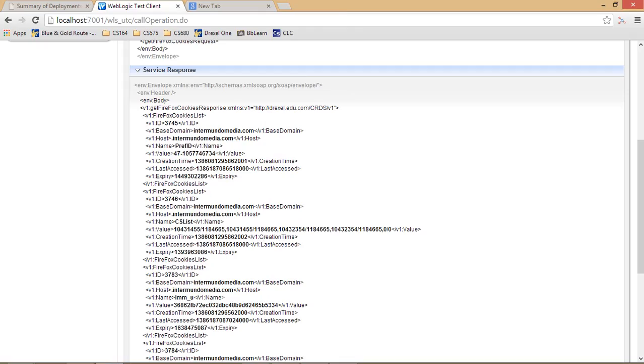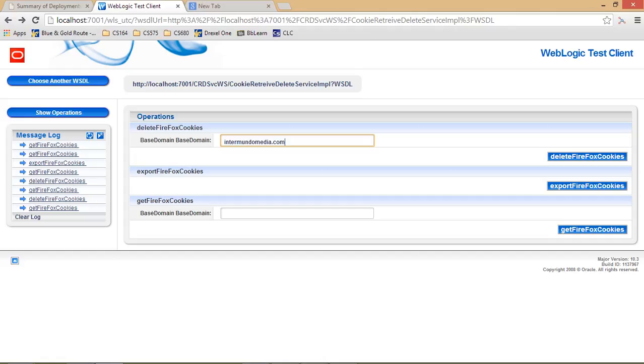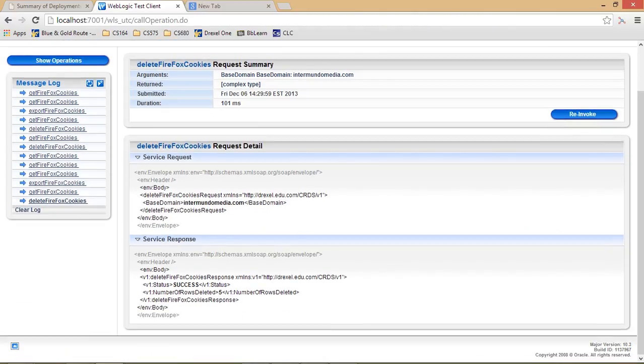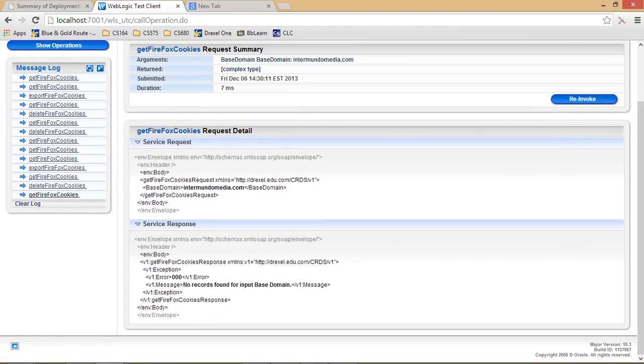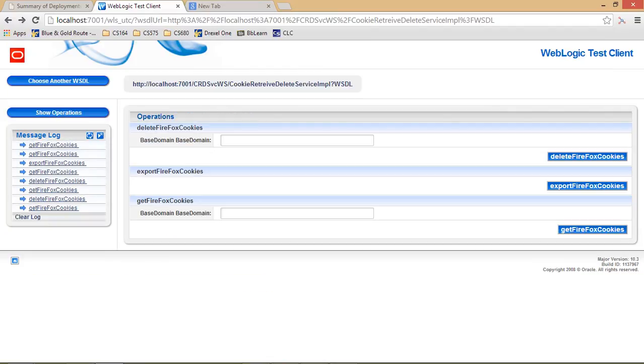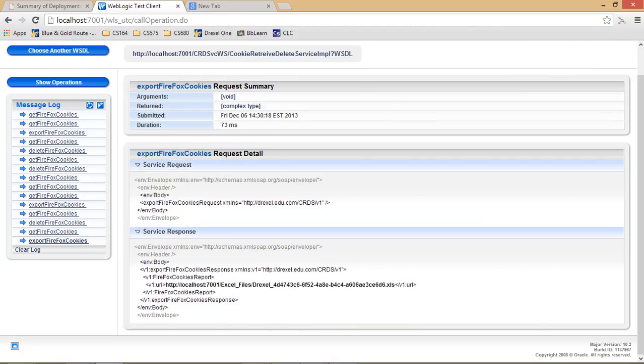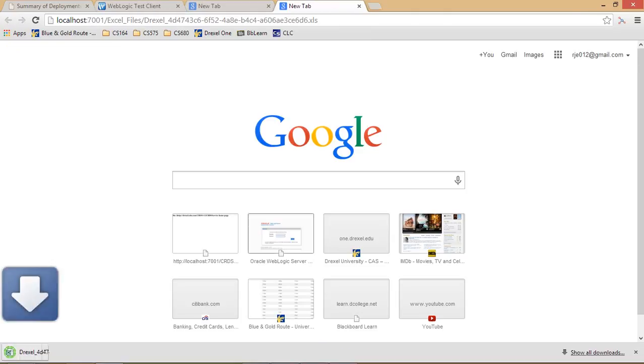I go back to my web service page. I give the same value in delete Firefox cookies. I delete it and I get a success message saying that 5 rows were deleted. I go back and give the same value again, and ideally it should give no records found for the input base domain, since all the rows were deleted. I'll export once more just to verify that the cookies were deleted.